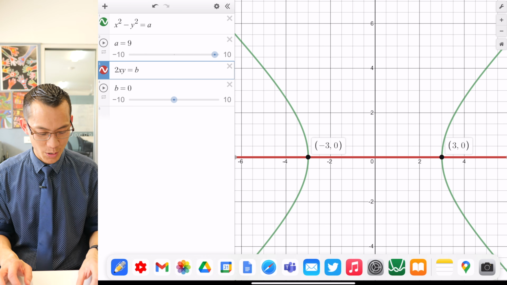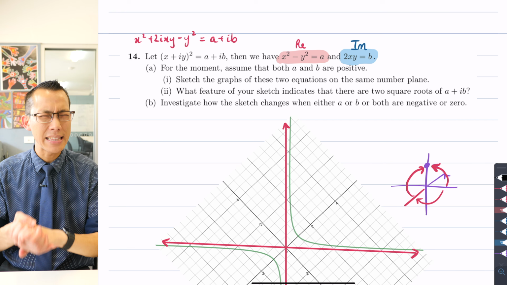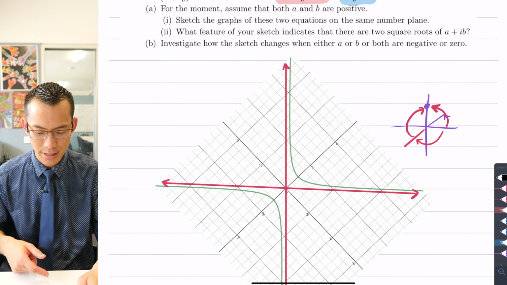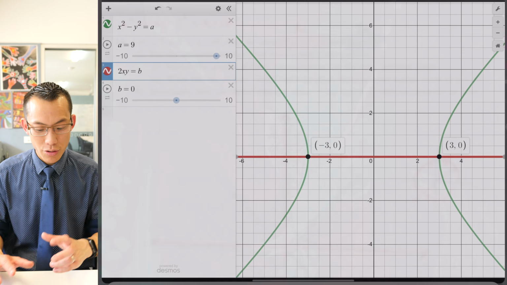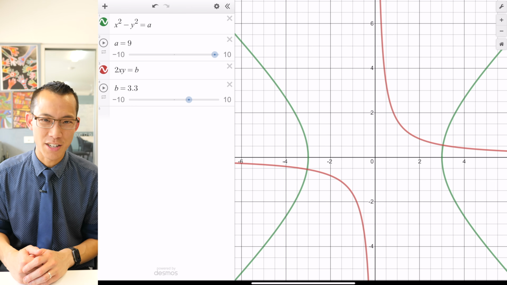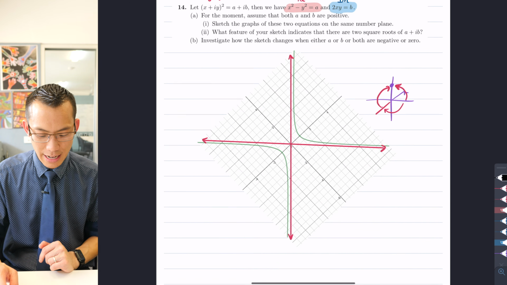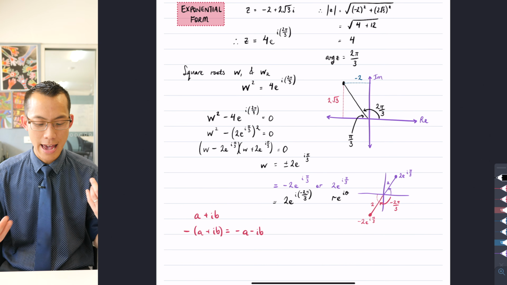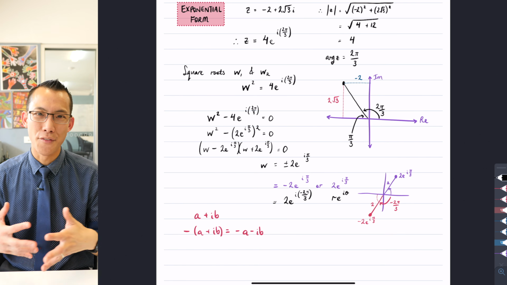So, what conclusions can we draw? When you're having a think about square roots of a complex number, please think not just algebraically, not just arithmetically, but also visually. There is this wonderful relationship in terms of the arguments and the angles, in terms of the symmetry around these graphs when you wrap your head around these strange hyperbolas and how they interact with each other. And you can also see that a lot of the conclusions that we drew had to connect together. You know, for instance, our understanding of complex numbers in exponential form and our understanding of complex numbers in rectangular form, they all interweave very closely together.